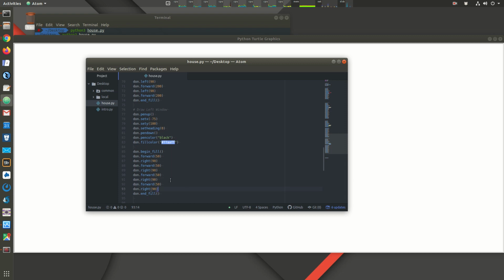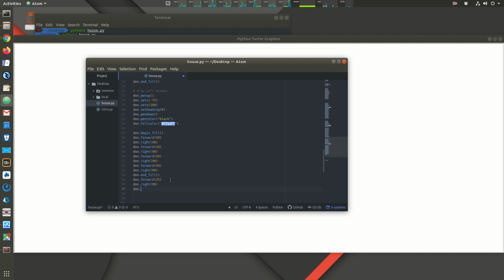So we can go Don.forward, and we're going to go half the length of our square, which is 25. We'll say Don.right 90 degrees.